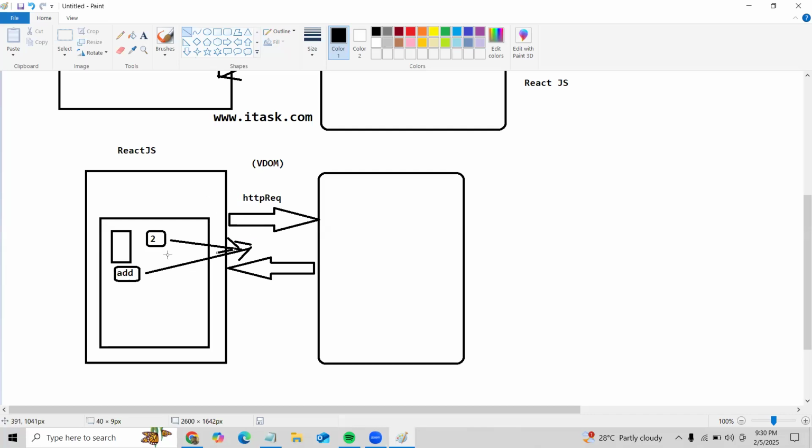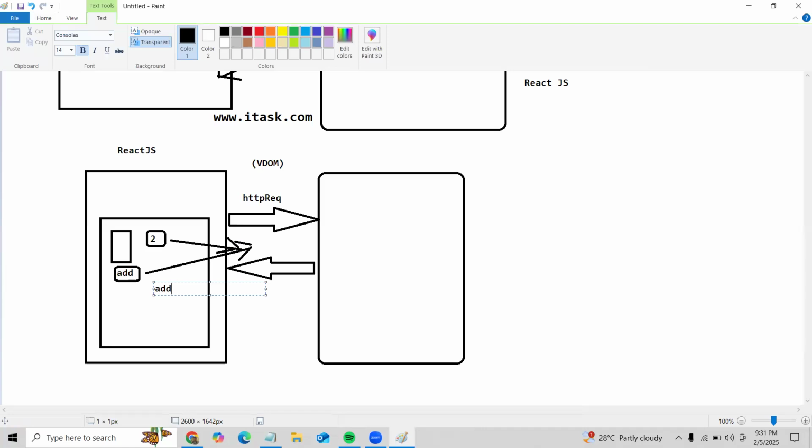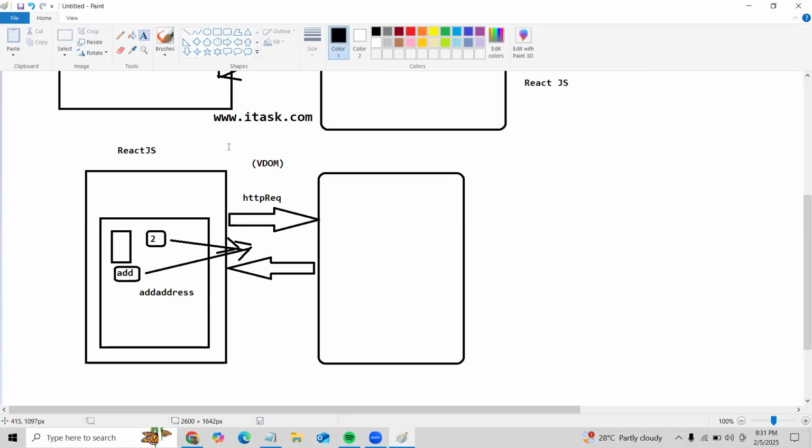Once you have added that, it will ask you to add the address. Adding the address, sir. Add your address. Please understand. When I click adding address, again I am clicking the button. Here I give an address. After giving the address, again we click the button, sir. Clicking the button means again we are sending the request. This time also the request does not go to the server, sir.